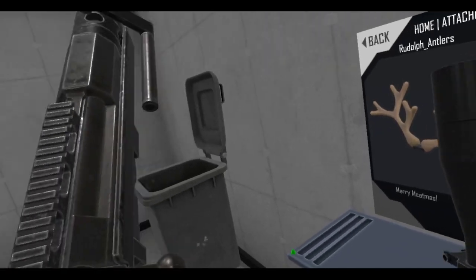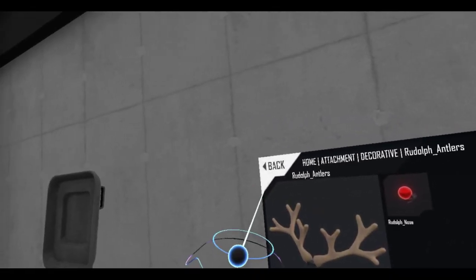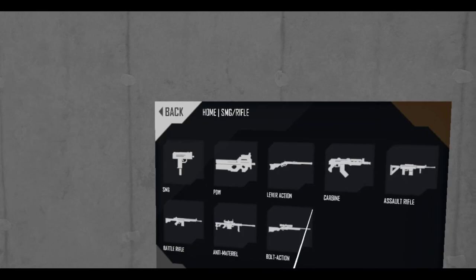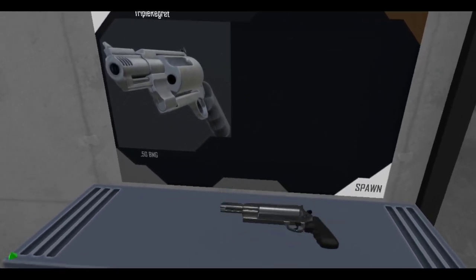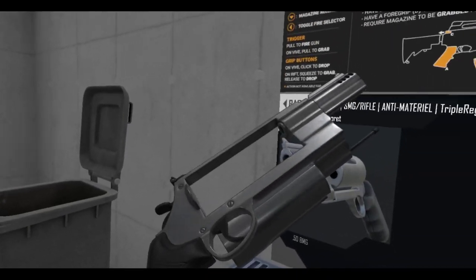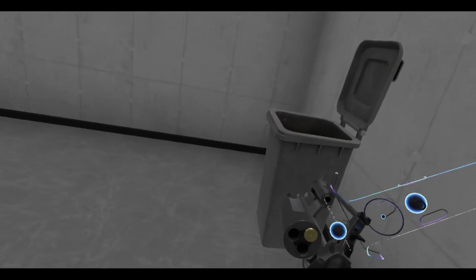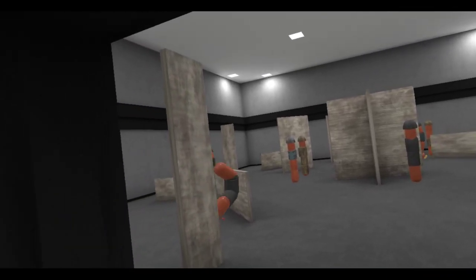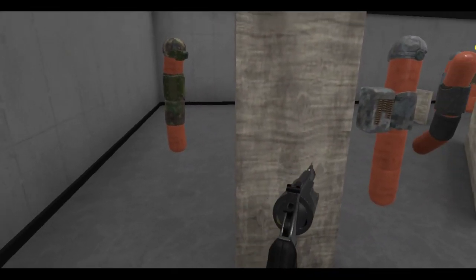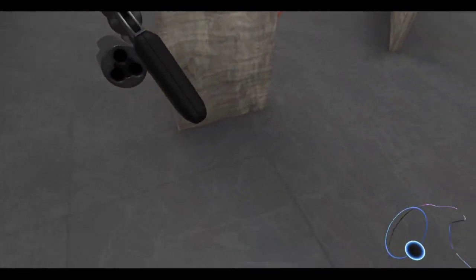There's two more guns out there, so I better spawn those and try them out. Let me just empty this. And into the bin you go. And let's spawn our other new guns, which are all in the anti-materiel section. Even though this, I don't think, is anti-materiel, but it is the Triple Regret, a 50 caliber BMG revolver. Oh my goodness. Okay, well, we've got one in the chamber. Ooh, that is massive. Hold on.